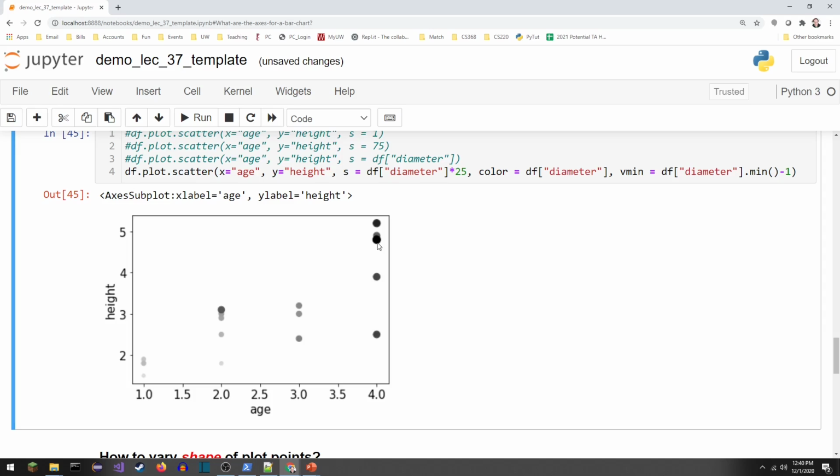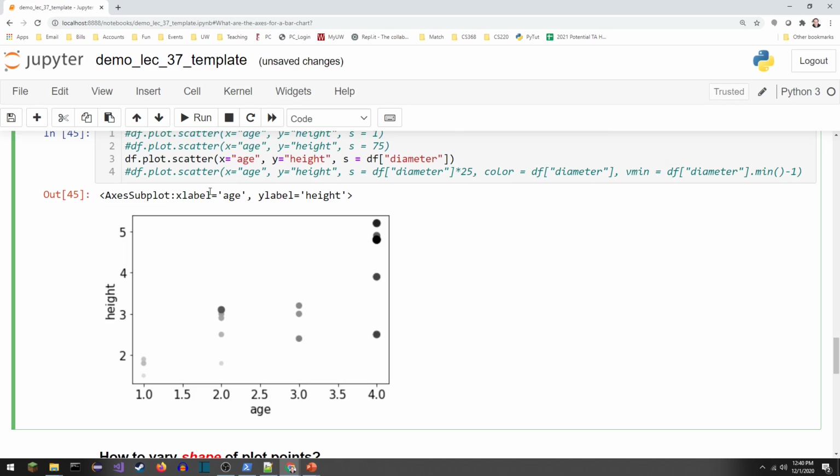The bigger the tree, the darker and the larger the point, because of the way I made my graph. So this is not good practice because it can trick people into seeing correlations that we don't intend in the data. The diameter is exactly correlated with diameter, so of course it should look like that. All right, I'm going to go ahead and comment this one out because it's bad and leave the good one.